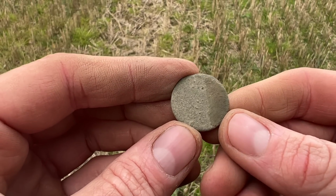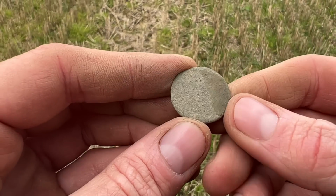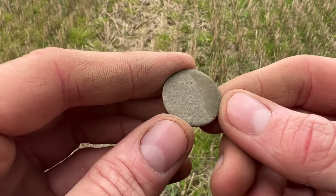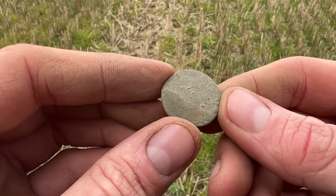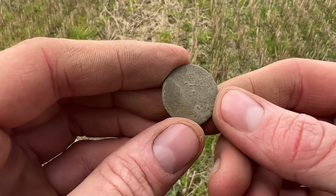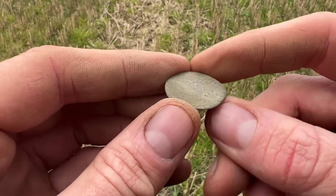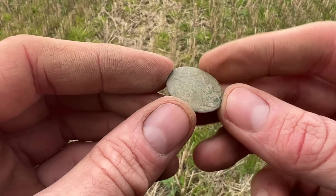So this is either Charles I or Charles II. So it'll be 1625 to 1649 for Charles I, and he went to war with Oliver Cromwell and his new model army in Parliament and lost, and resulted in him being beheaded. And then in 1660 his son was restored after 11 years without us having a royal family. We were a republic for 11 years, and his son Charles II was restored in 1660, and he ruled till 1685. So it's one of the two of them, Charles I or Charles II.